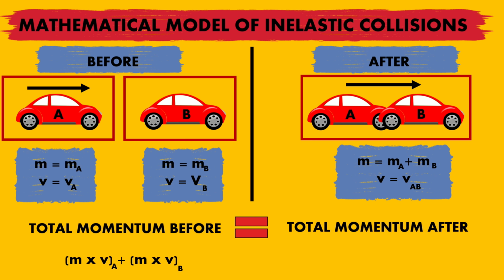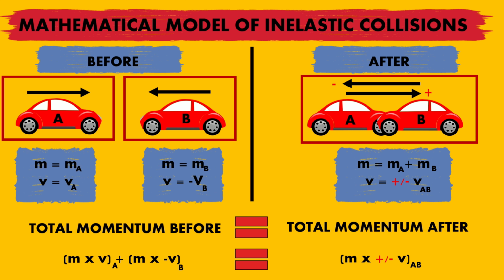Afterwards, you ask yourself the question, how many bodies do I have before collision? In this case, two bodies. So you write a bracket with the momentum equation for each body, and you add them up, since it is the total momentum. Then you ask yourself the same question, but now with respect to after collision. In this case, after collision, you treat the two bodies stuck together as one body, and therefore you write one bracket with the momentum equation inside. Remember that the mass is the combined mass and the velocity is the common velocity of both bodies.